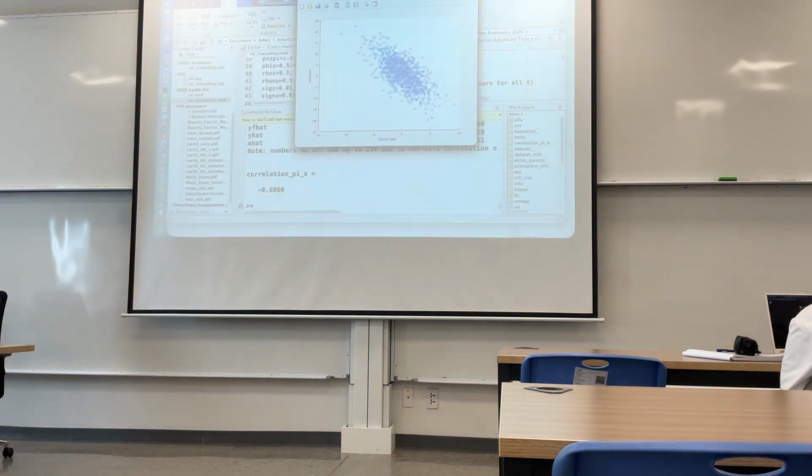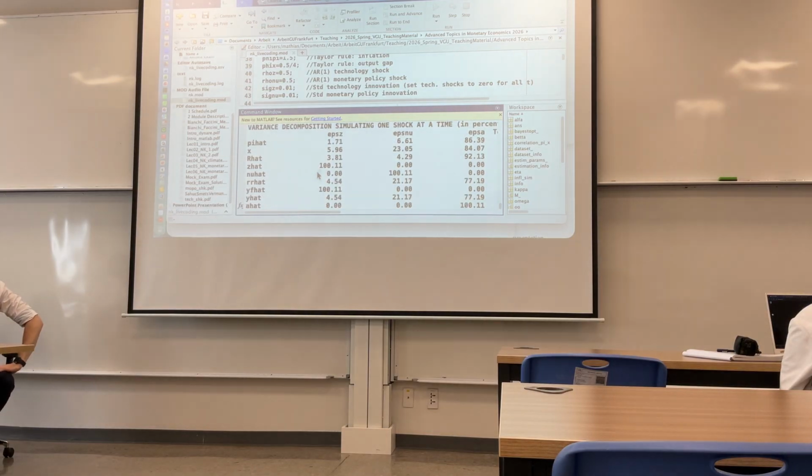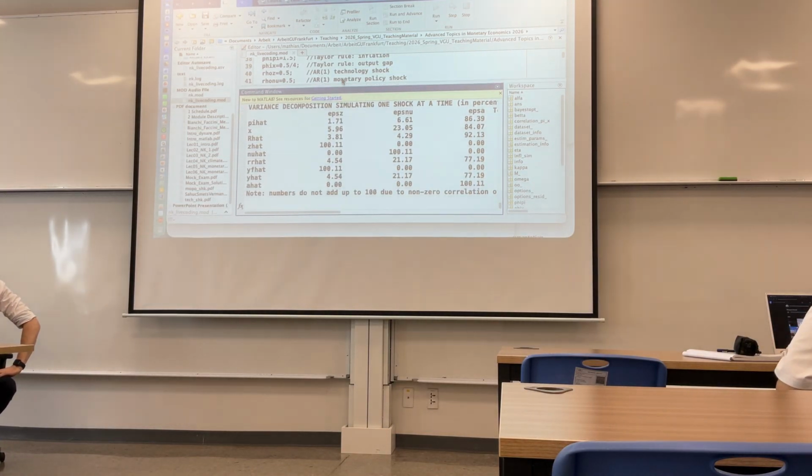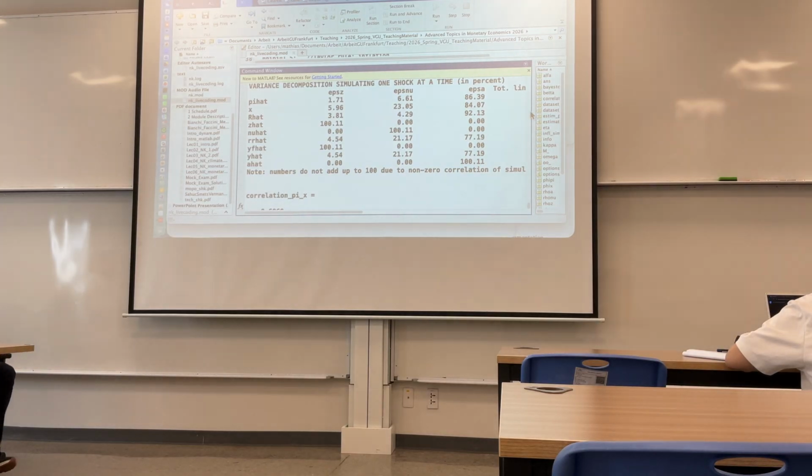So we're going to go back to Dynare, and we're going to go into the variance decomposition plot for inflation. Okay, so there is the command window output, and what you see there is the decomposition. What is inflation driven by?